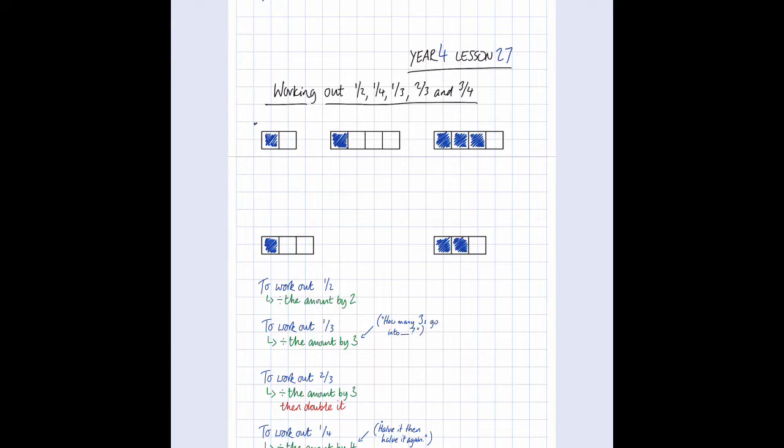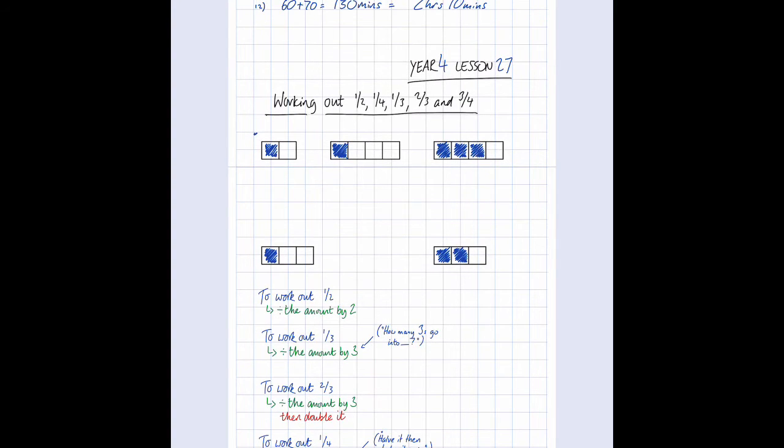So if we start here and work our way to the right, I'll give you 5 seconds before I tell you what each fraction is. Now remember, you've got a fraction line, which is either a diagonal line or a line going across. The number on the top tells me how many of the fractions are shaded in my examples, so how many of them are shaded in blue. And then the bottom number, the number underneath the line, tells me how many fractions I've got all together.